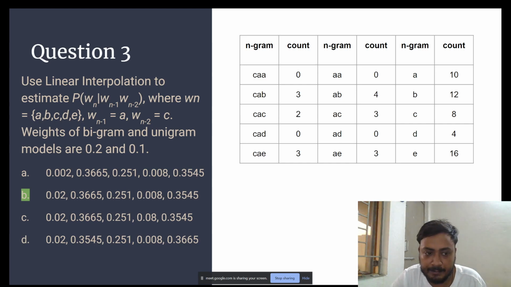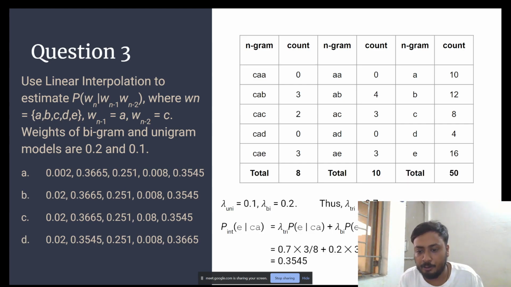So is this clear? For doing an interpolation model, what you have to remember is that there will be a combination of unigram, bigram, trigram, up to however many n-grams they have asked you to consider. You will have to calculate standard probabilities for each of the different parts. This is not P star or anything, the things which will be used for the other smoothing models. For interpolation, it's simple probability.